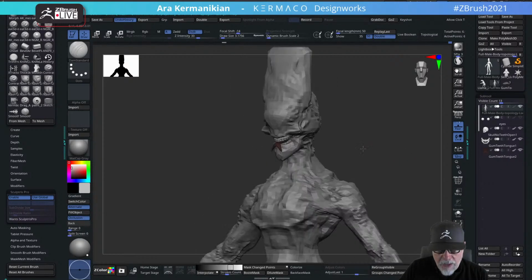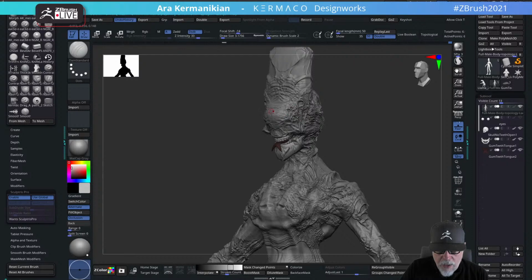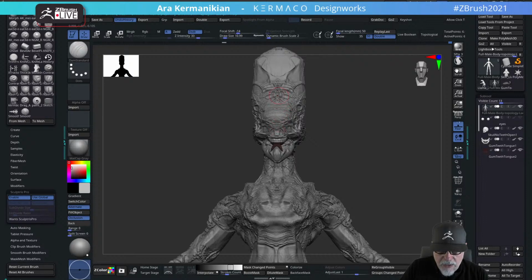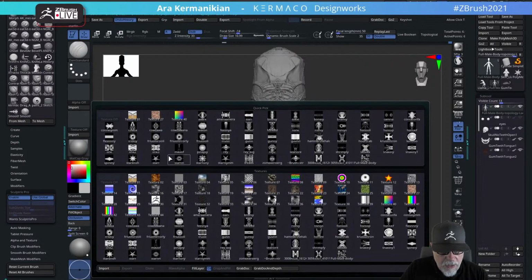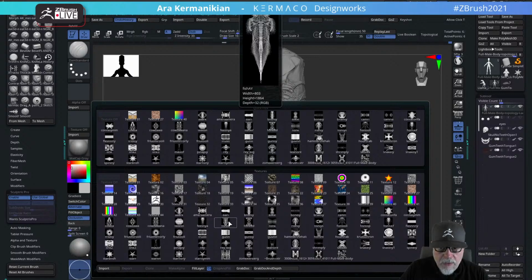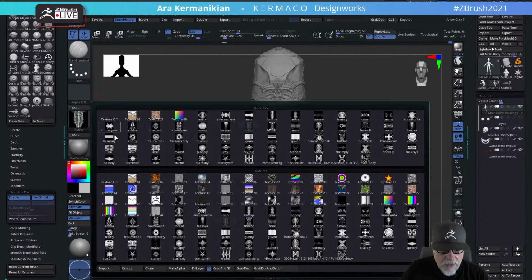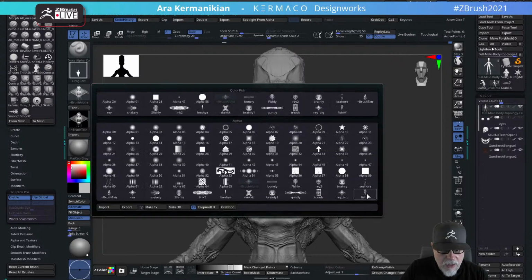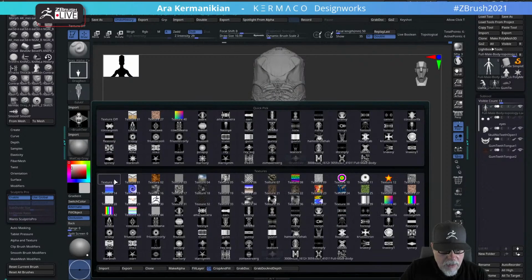All right, so I'm really happy with everything on this guy, but I want to do something with the eyes over here. So I don't really have eyes for him, and I kind of want to continue this thing in the middle. So I'm going to go ahead and find another alpha, maybe this one right here. Make an alpha out of it. And oh man, always on the wrong brush. This one, this alpha, no texture.